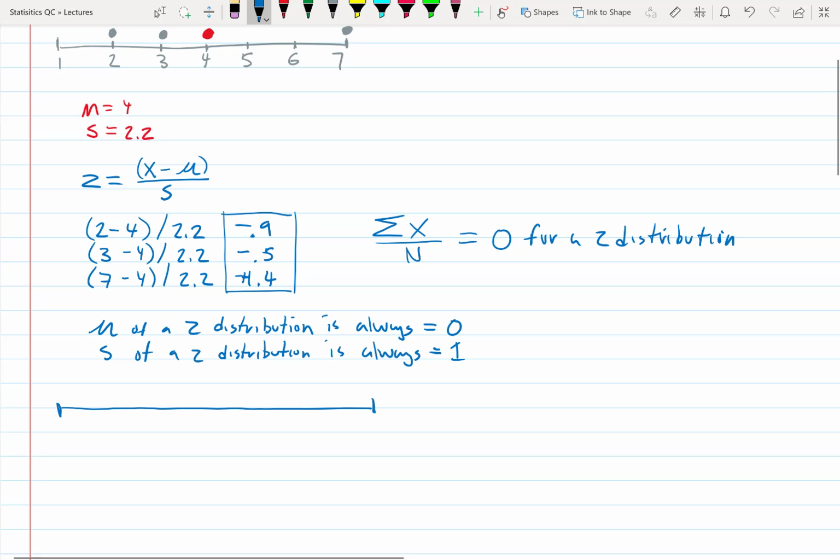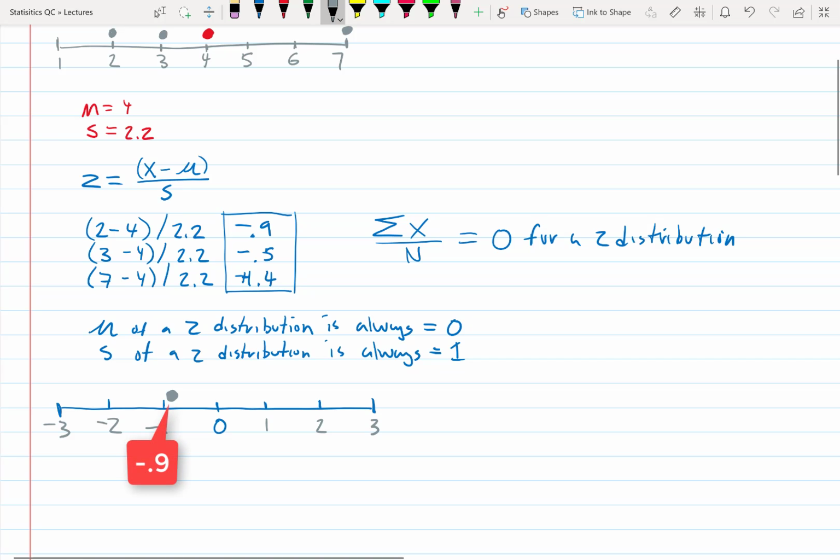I'm going to put my mean in the middle. Mean is going to be equal to 0. And let's go out 3 standard deviations. Doesn't really matter how many we do, but let's do 3 just for the heck of it. So let me put, for our first z-score on the negative side, let's label this. That's -1, -2, -3 standard deviation units away from the mean. That's +1, +2, +3.